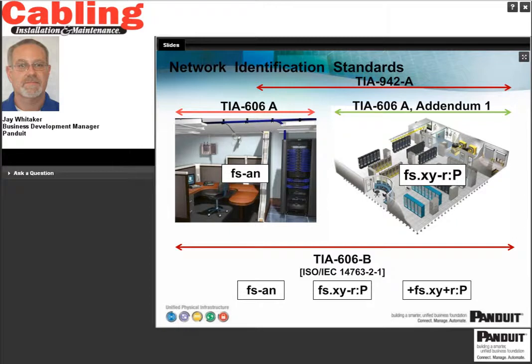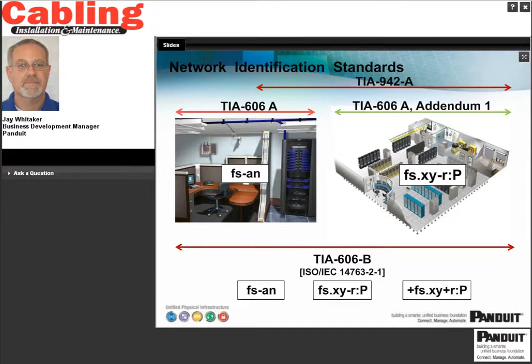So once we've identified the telecommunications space, we can add to that identifier the location of the rack or the cabinet in that space. Cabinets and racks should have location labels applied to the top and bottom of both the front and rear of the device. These labels should be visible whether or not the doors are closed or open. A lot of times the doors are removed from cabinets for adding components. So it's important to have it labeled inside as well as on the door.